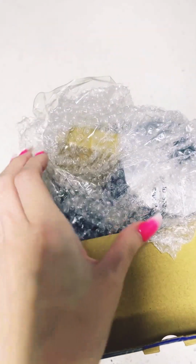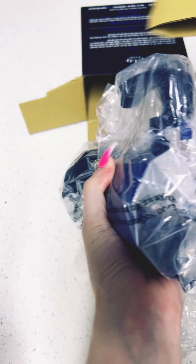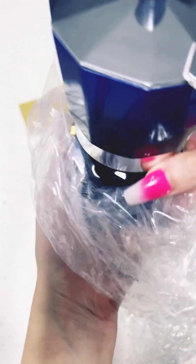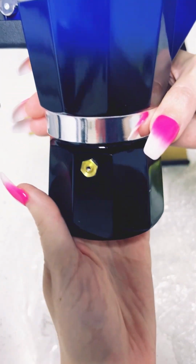Y'all, they did have these in different colors. I picked the blue and the black because I saw that the one that was silver, it looked all burned after a while. So I was like, you know what? And I do have gray, white, and black and blue in my kitchen. So I was like, you know what? I think this would be really cute. So this is how it's looking.